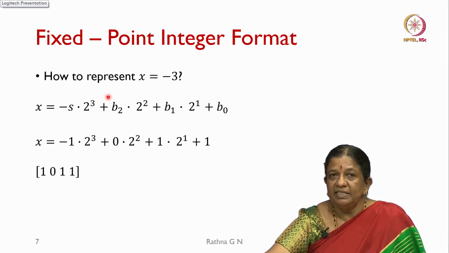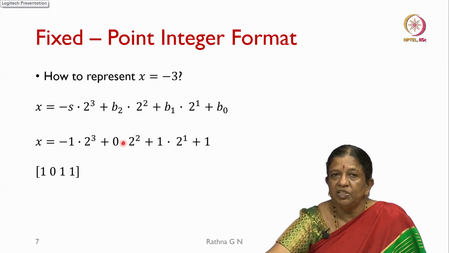So, this is the integer format. We said x is equal to minus 3, how can we represent it? We know that this is a negative number. So, s will be equal to 1, and then when I divide 3 by 2, I will be getting 1. So, the digit will be 1 into 2 power 1 plus 1, which will give me plus 3, and then since we are using the 4-bit representation, this bit is going to be 0. So, the number I can represent in binary is 1, which gives the negative value, and 0 1 1 is minus 3.